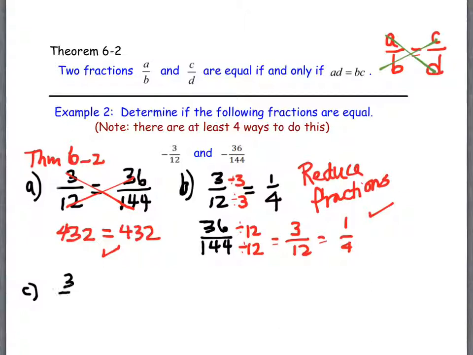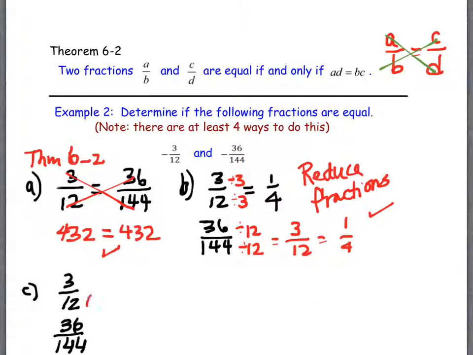Very good. So I've got 3 over 12, and you might look at this and recognize, as you're comparing them, hey, this one has a denominator of 12, and that one has a denominator of 144. So what I could do is I could get them to have the same denominator. And if they had the same denominator, then I could compare them by simply comparing the numerators, right? I mean, the reason we know that 1/4 is smaller than 2/4 is because the denominators match and the numerators are different. So we could get the denominators to match. There's 2 ways to get the denominators to match. On this one, it's very obvious to know what to multiply by so that you only have to multiply one fraction, right? You need to multiply the first fraction by the number 12.